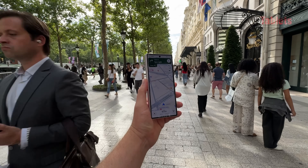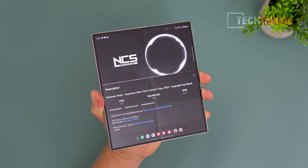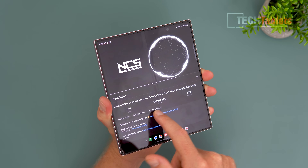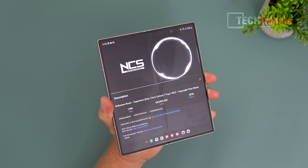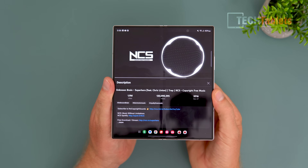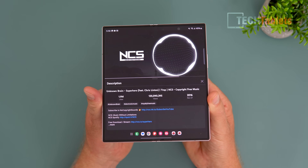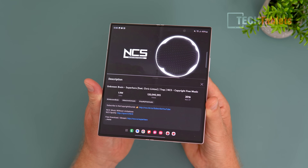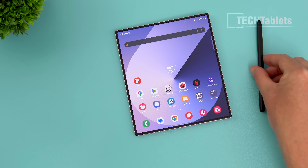The outer screen in indirect sunlight on one of the main roads in Paris — with maps — worked just fine and didn't seem to dull as quickly as the inner foldable screen. The screen is 2.7mm wider. It still has a crease — you can see it, you can feel it when you run your finger over it — but it's only noticeable at certain angles. When using it normally you kind of just ignore it.